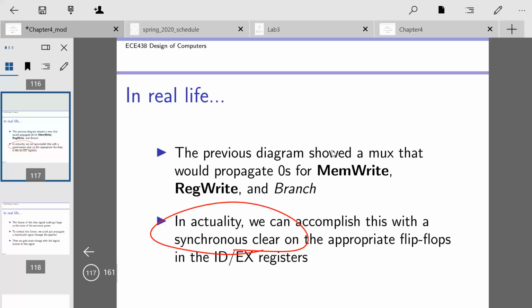And again, just to reiterate, the mechanism to hold the front end of the pipeline and allow the back end of the pipe to proceed is done with the enable signal on the flip-flop. So with the signals built into standard flip-flops, that's all the control signals we need to slip and stall the pipeline.